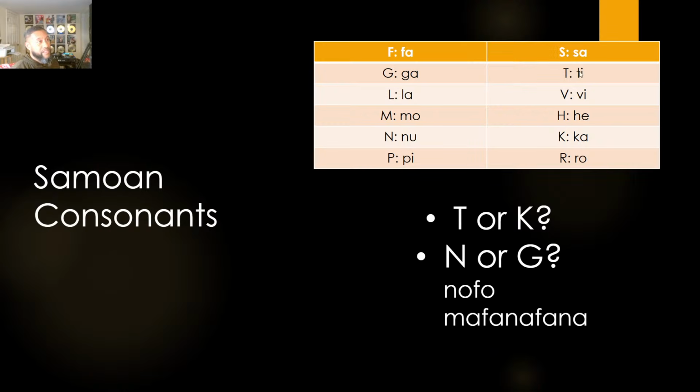T. This is a big one right here. People have lots of conversations about this. T can also be pronounced with the K. So there's T style, and then there's K style. All right. People have different philosophies on when it's said this or when it's said like that. But T, when I was growing up, was more like the formal, if you're speaking to someone of respect, and then K is more casual. But I've also seen formal ceremonies where people are speaking K style, but it's usually the elders going off on somebody else.